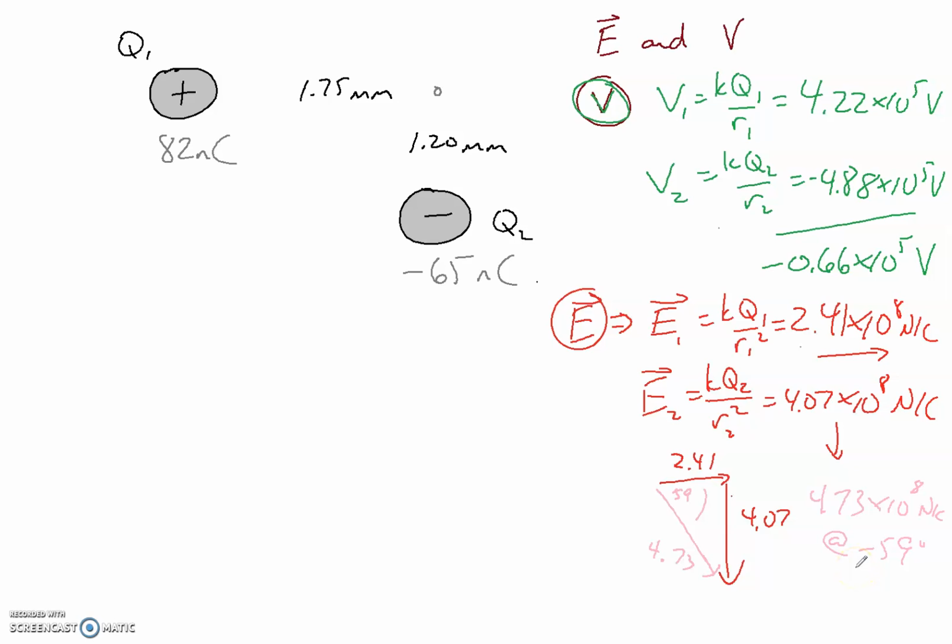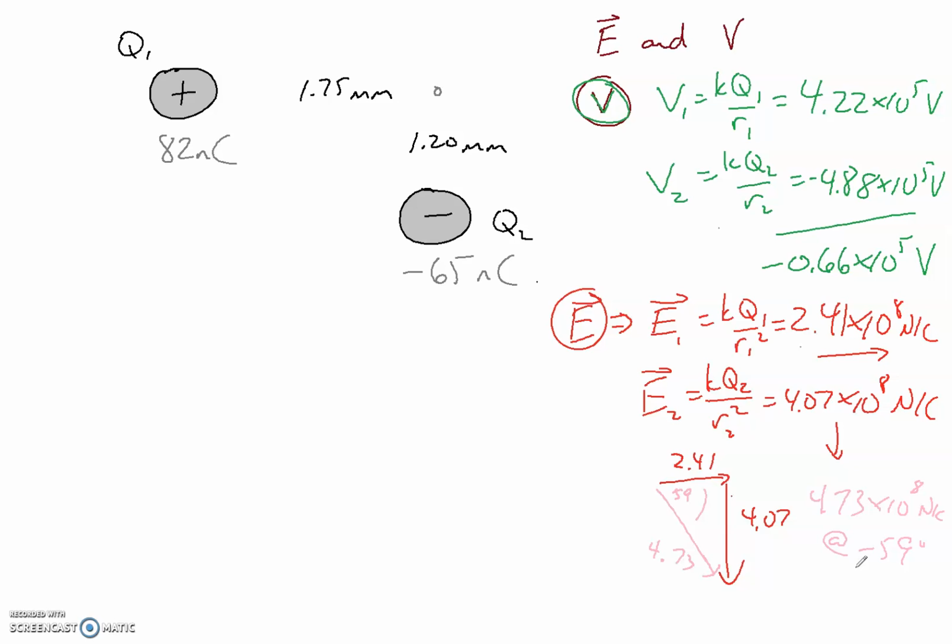Okay, so there is the difference between finding electric potential and electric fields from a couple charges. The potential is easy, because you just have to watch positives and negatives, but there's no angles, no trig, no Pythagoras, no nothing. You just got to add or subtract them, you just got to put them together. For electric fields, that one's a little more annoying because they are vector quantities, and you have to treat them as such and do angles if you need to.